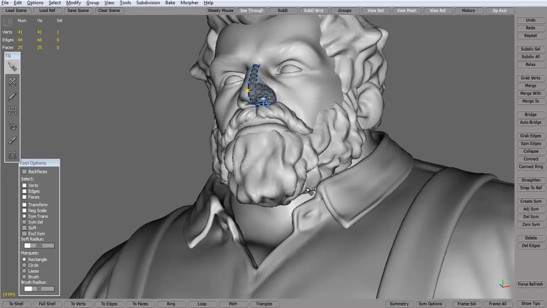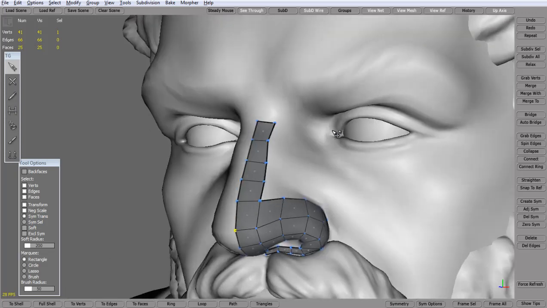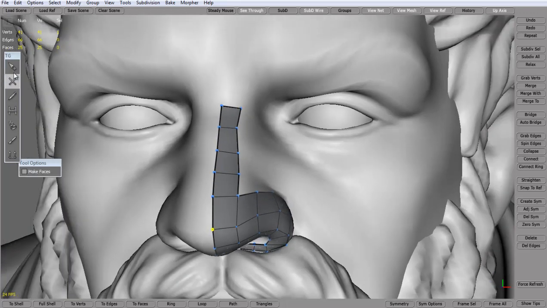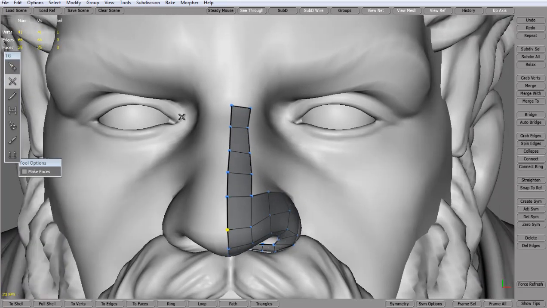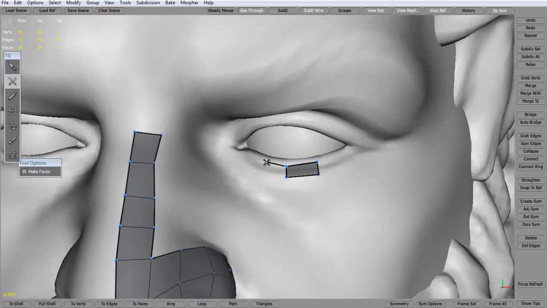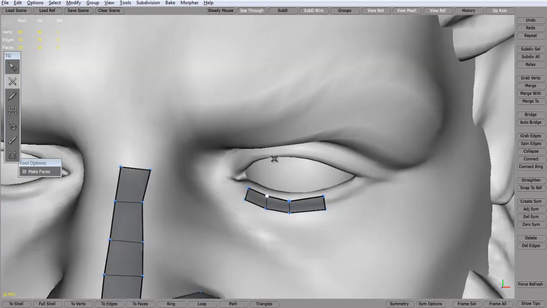So you see we are starting from this little nose, and this is the standard beginning when I'm making a character. Even when I'm starting a character in Maya from scratch, I'm starting from the nose. Right now we are moving to our eye.